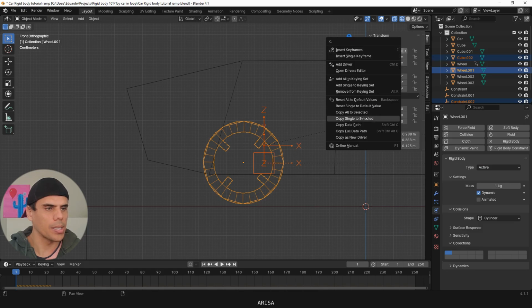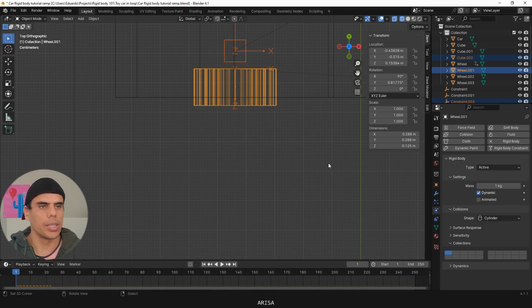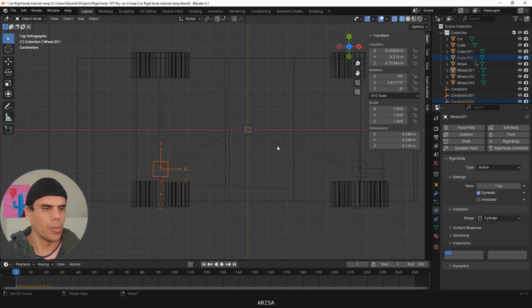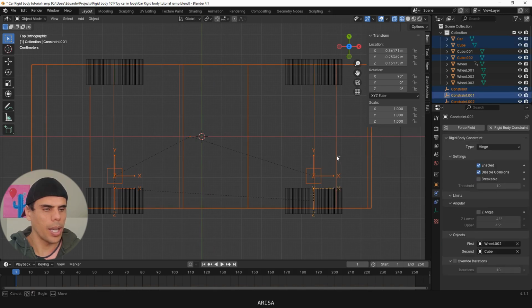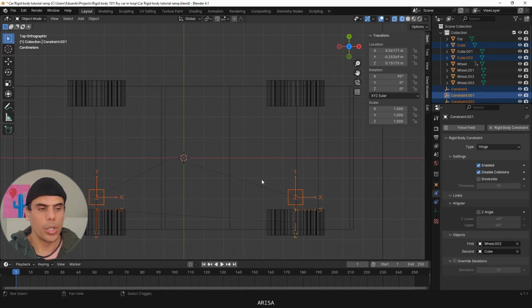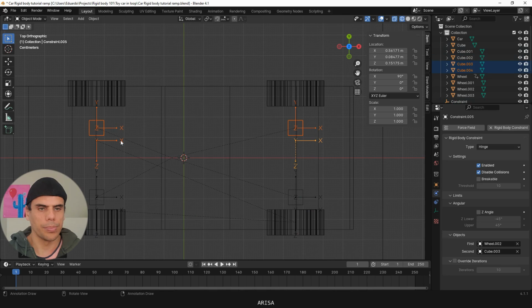So copy single to selected. That's it. Now we do the same. We can duplicate this and select the empty, Control to unselect the car, duplicate, move it somewhere around here.